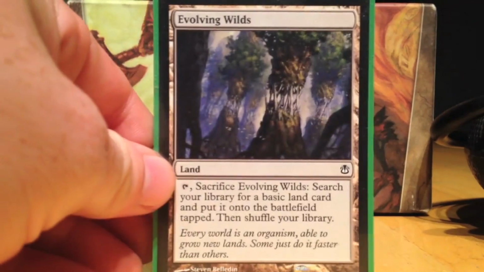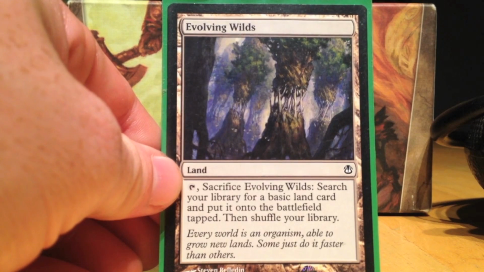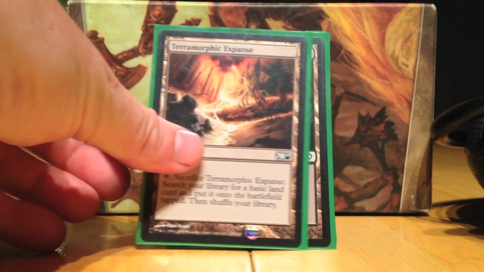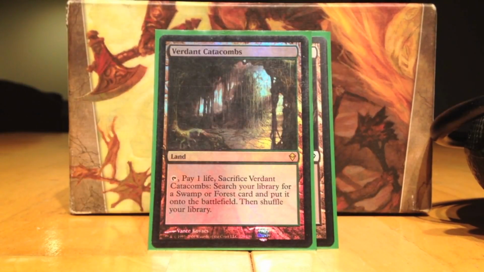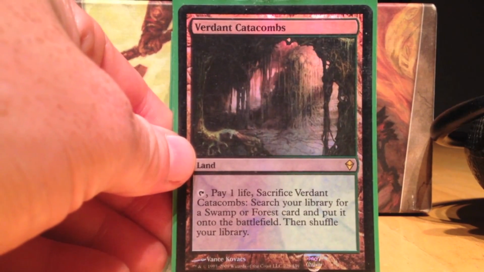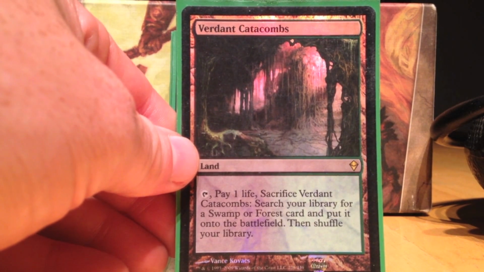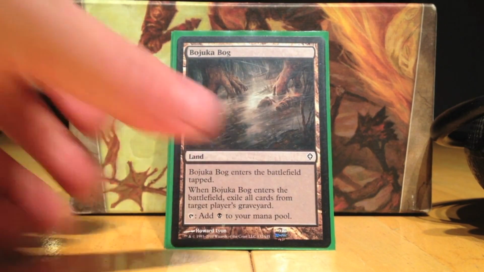Evolving Wilds, little land ramp package here. So sacrifice Evolving Wilds, search your library for a basic land card and put it onto the battlefield tapped, then shuffle your library. Terramorphic Expanse, exact same thing, different name. Verdant Catacombs, I can pay a life and sacrifice Verdant Catacombs, search your library for a swamp or a forest card, and put it onto the battlefield, then shuffle your library. So we can get that Overgrown Tomb and that Bayou.